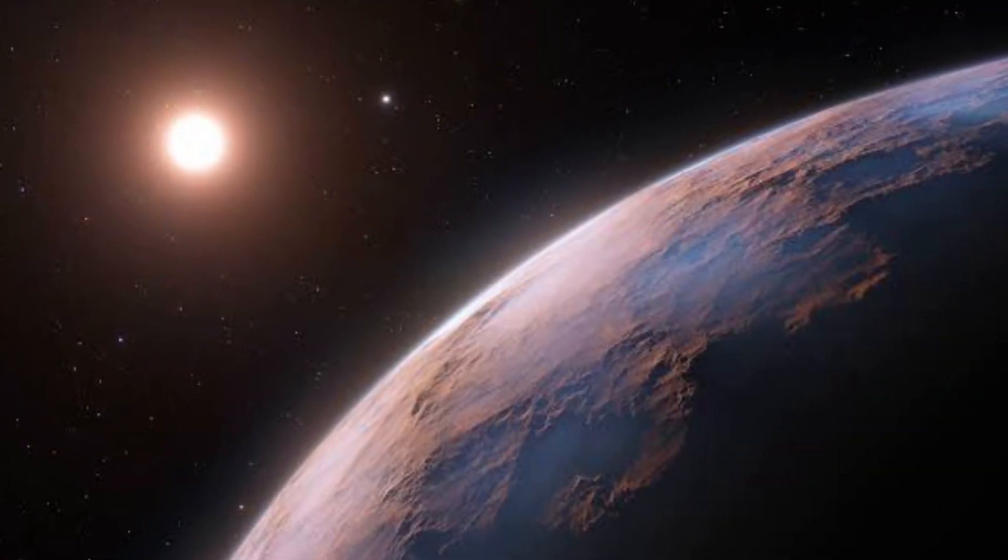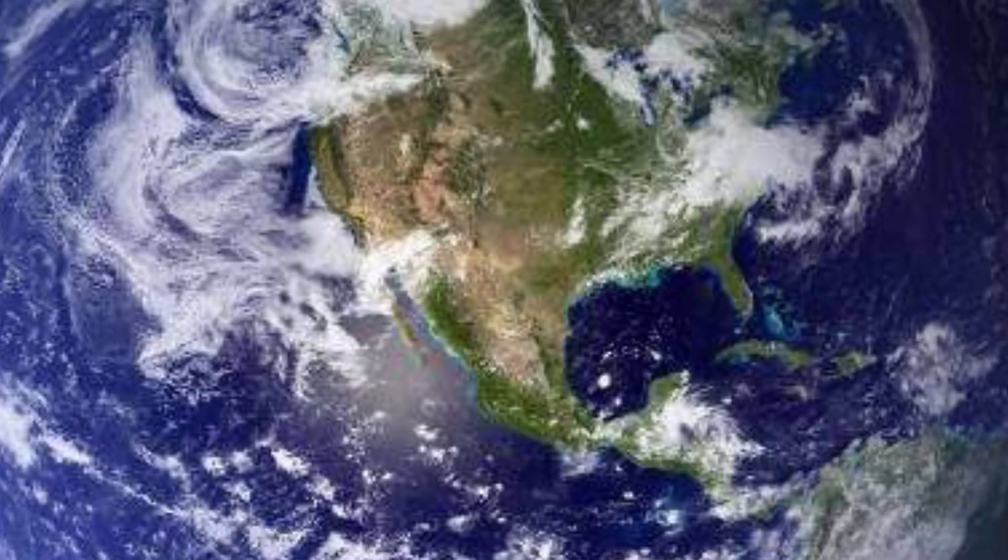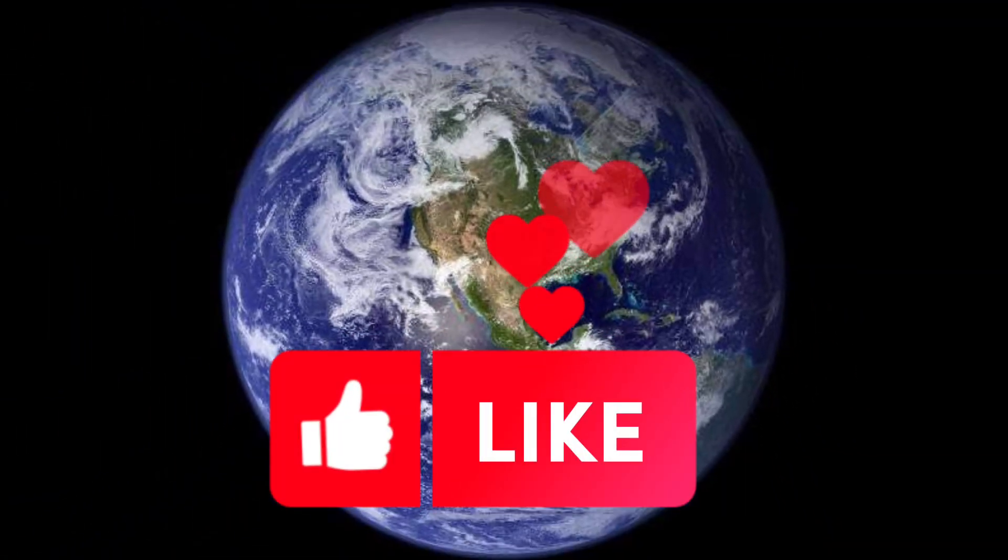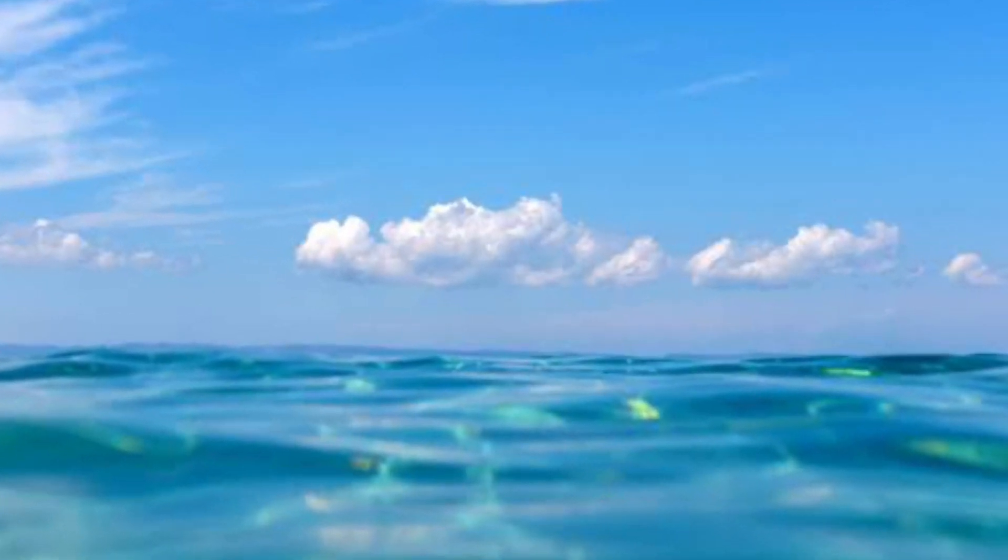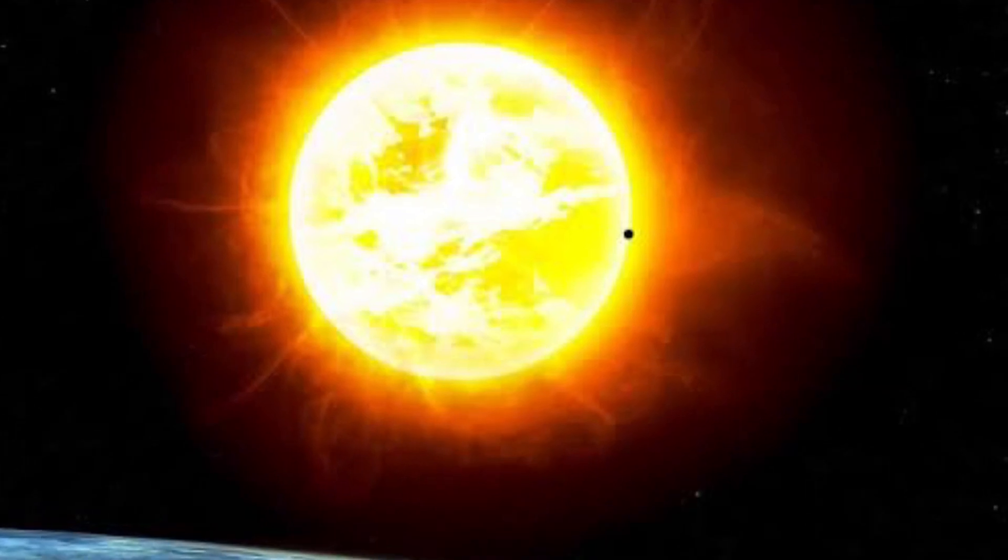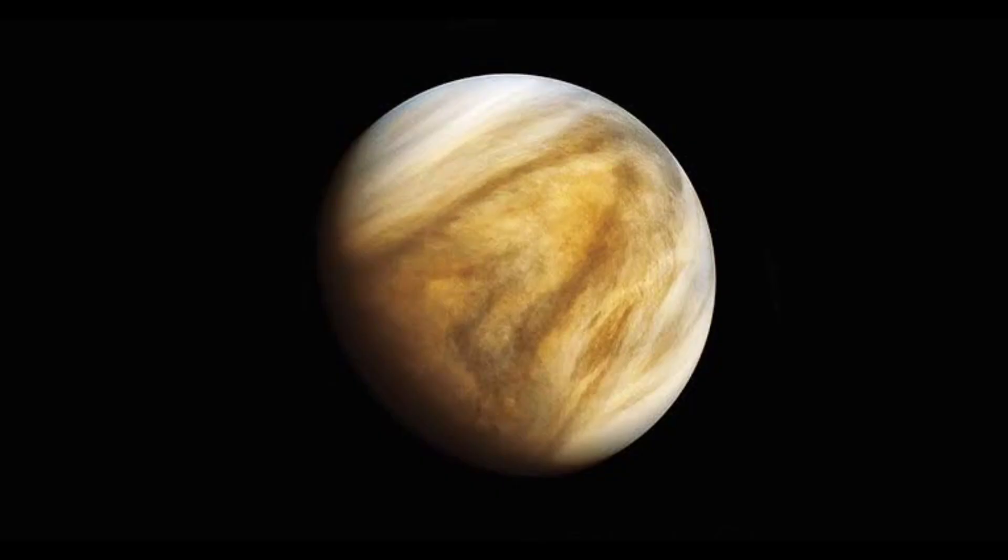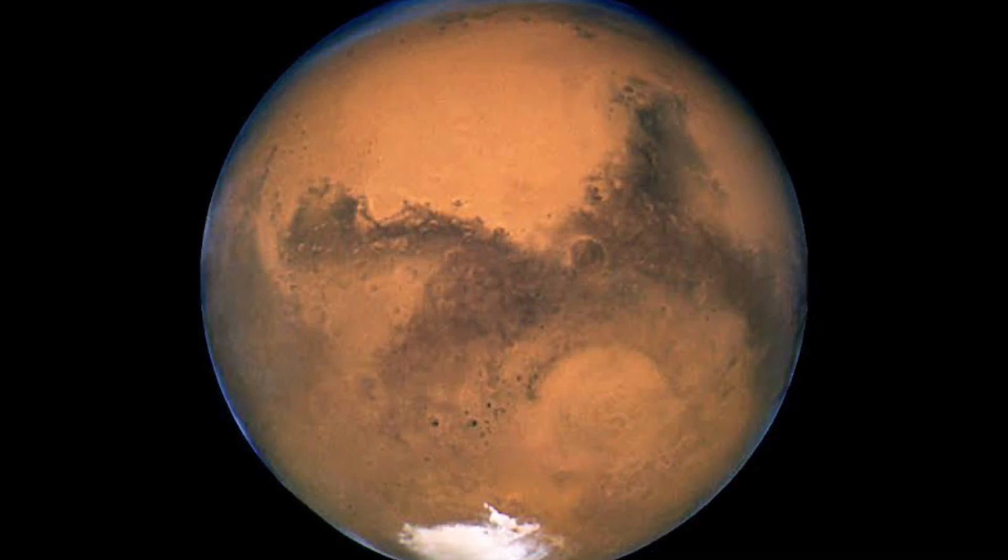Number one, Earth is the third rock from the sun. The only planet known to support an atmosphere with free oxygen, seas of liquid water, and life is Earth, which is located third from the sun. Earth is one of the four terrestrial planets because, like Mercury, Venus, and Mars, its surface is made of rocky material.